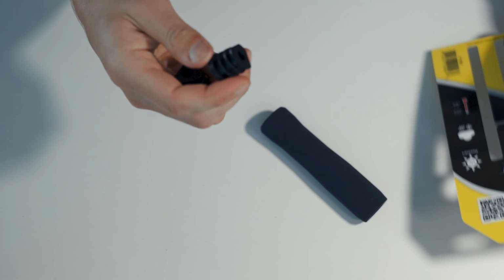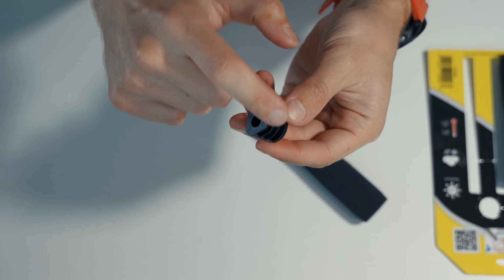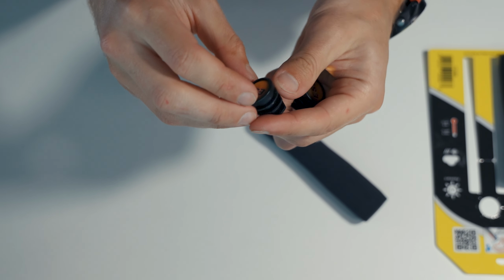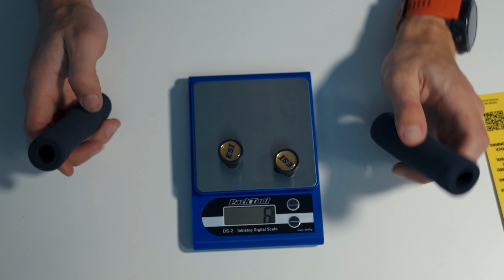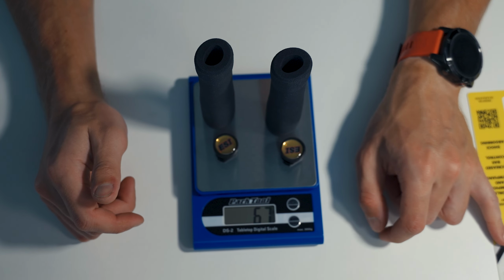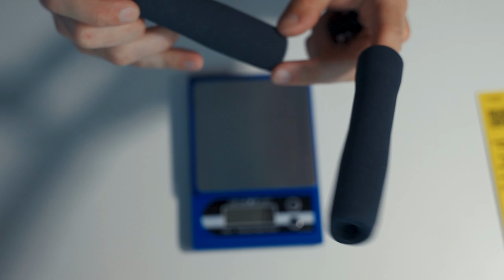And I can't say enough how great it is that they decided to cut those, because usually they come all rounded and then it's very hard to insert those in the tube. So yeah, cutting those by default into triangular shape is a good idea. Now about the weight, it says 65 grams, so we can add those 6 grams, and then those 67. Yeah, 2 grams more, who knows where it came from. But in general, these are very great grips to be inserted on your handlebars.